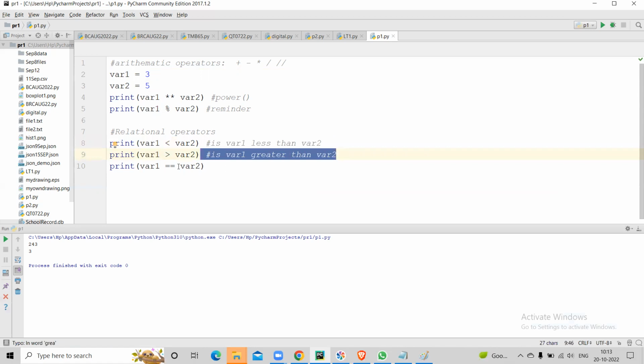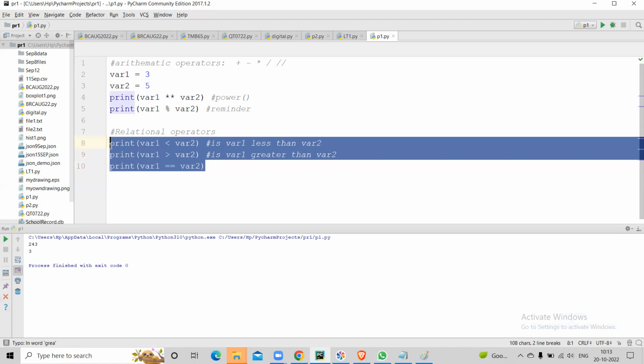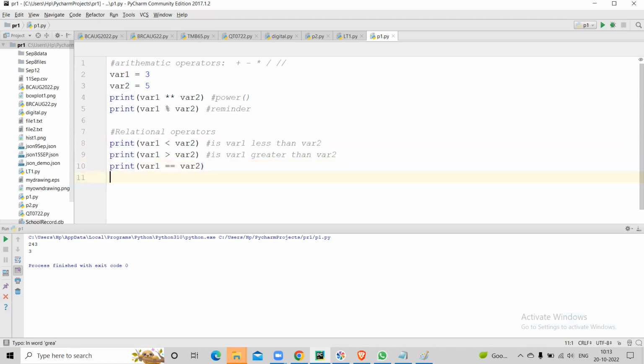This is also going to be False. Not only that, you also have less than or equal to. It means is var1 less than or equal to var2. So this will be true if var1 is less than var2, or even if var1 is same as var2.